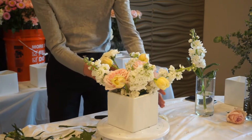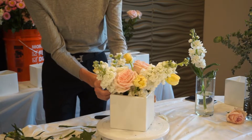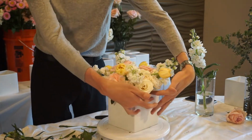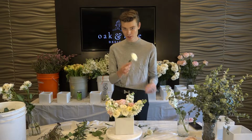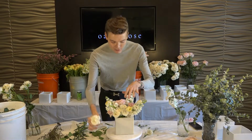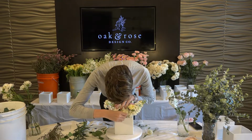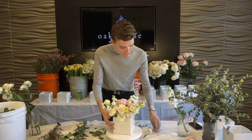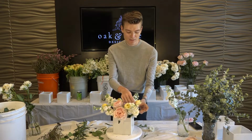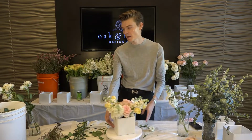So I'm just going to trim these down because I don't want to stick a long stem into the arrangement. You can easily maneuver these as much as you want. And you can see here, it's a little higher. I'm missing some space right here. So what I'm going to do is these smaller spray roses that I've trimmed, I'm just going to go ahead and cut it at a 45-degree angle, and I'm going to tuck these in really close to the mechanics of the vase. And that's going to cover our mechanics. So just manipulating the spray roses based on how I want them to go. And then I'll add the other one on the other side to create a balance and some symmetry.